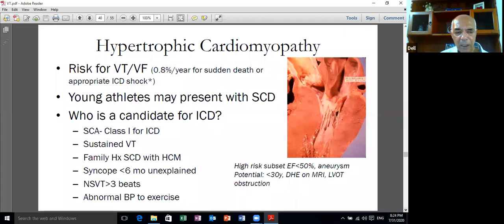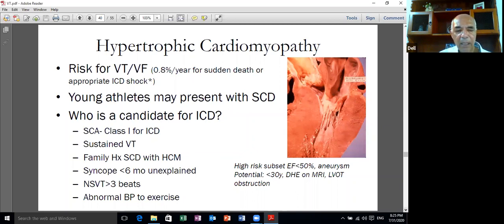For primary prevention, essentially these conditions: family history of sudden death from hypertrophic cardiomyopathy, syncope which is arrhythmogenic in origin. When we talk about syncope in this context, we talk about syncope which occurs suddenly without prodrome and without sequelae and without relation to posture. So syncope which occurs within the last 6 months, unexplained or looks nasty in origin, arrhythmogenic in origin, this is the kind for which we think about ICD.